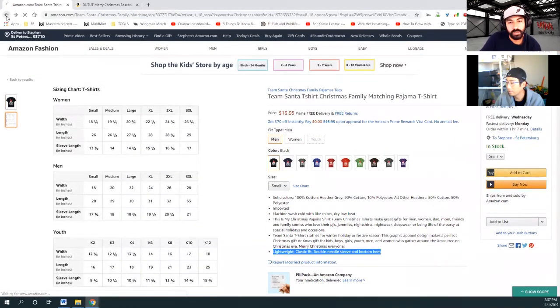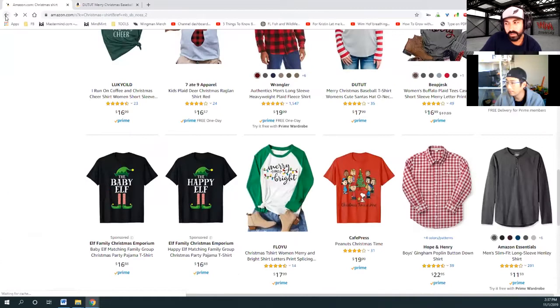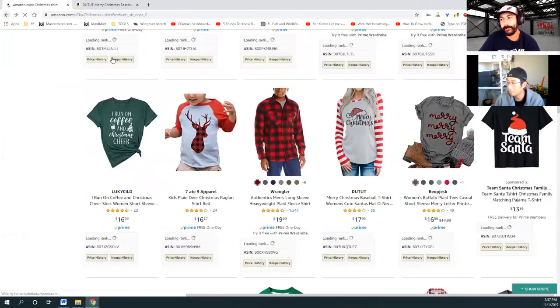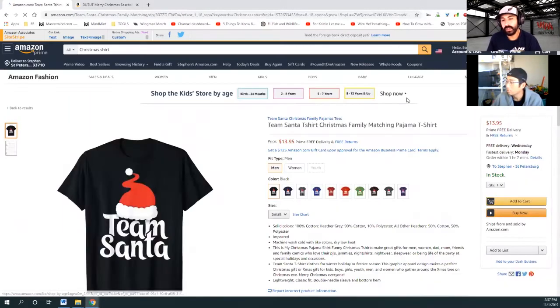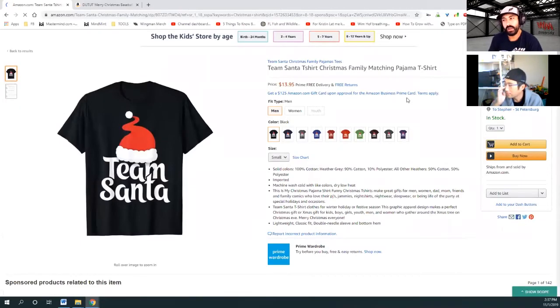Would you ever include the bullet point in your search in the search bar to isolate it? Explain that again. So click on that shirt again. So you know where it says light fit, lightweight, classic fit, double needle. Like that's a very specific thing to merch, correct? Oh, you mean to only show merch designs? Yes. Yeah, you can do that.